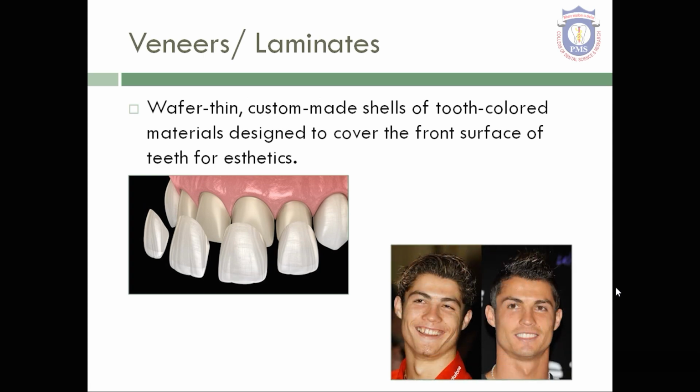So, the patient will come to you saying that they want to change their smile. They may have gaps, or they may have discoloration, or they may have non-ideal shape of the teeth, something which is bothering their aesthetic sensibilities. They will come to you and ask you to change their smile. So in that case, what you can offer to do is a veneer.